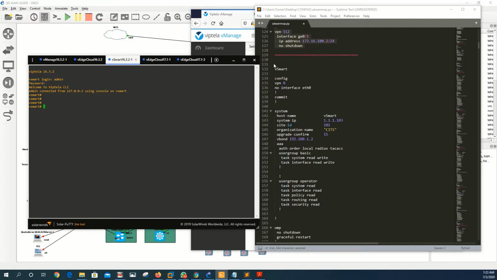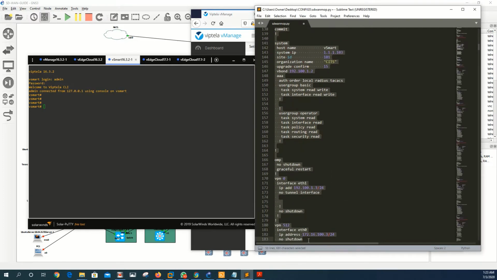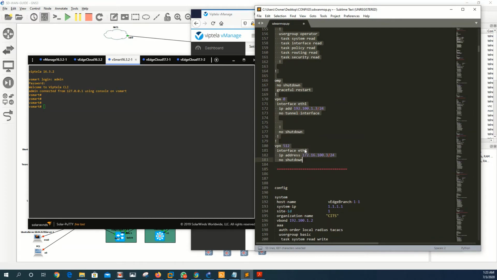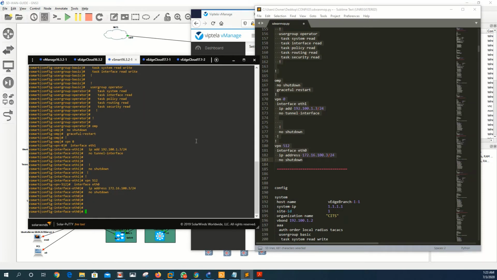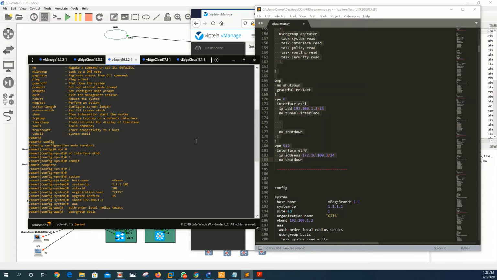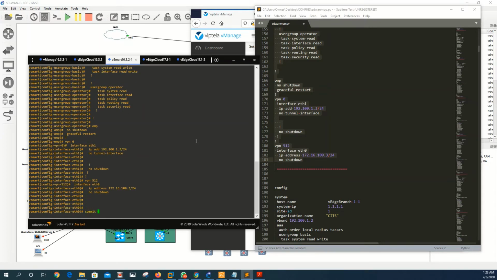So let's go ahead and apply these lines. While you're doing this, you can just follow the commands. Let me check. Okay, and I can commit.